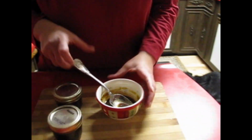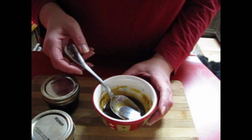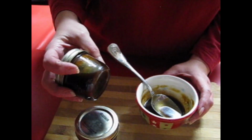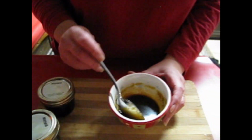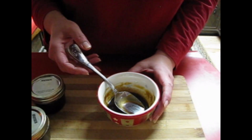So Michael's gonna pan in here. I'm gonna show you what it looks like. We waited to start this video so you guys could see the end result. It's not as thick, but what I'm thinking is next time we do the chicken one that I want to do. And this is what it looks like in the jar. We're gonna try to can this next time as well. But that's what it looks like, guys, and it is absolutely delicious, and you don't need a whole lot of it, that is for sure.